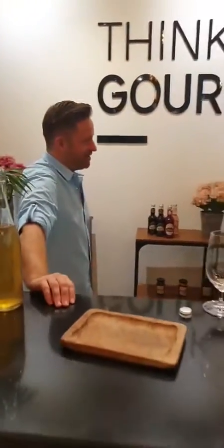So have a taste of that. We've got another paper straw. You don't want to taste it? Oh, I already know. I've been enjoying these for the last week. When I get home from work, I make myself one of these. Really amazing. But you're still tasting the rose, you're still tasting the lemonade.